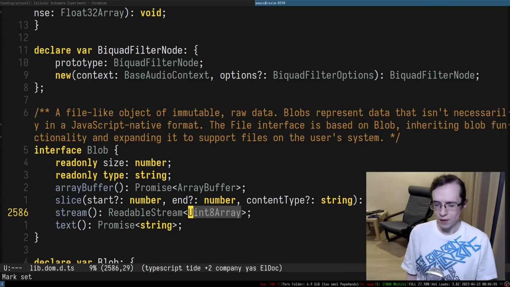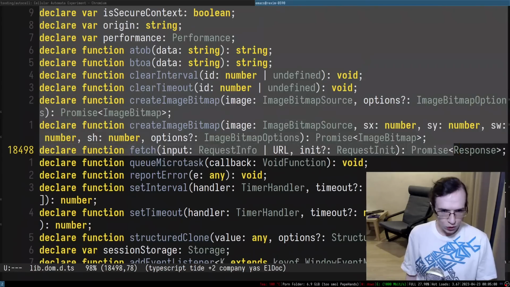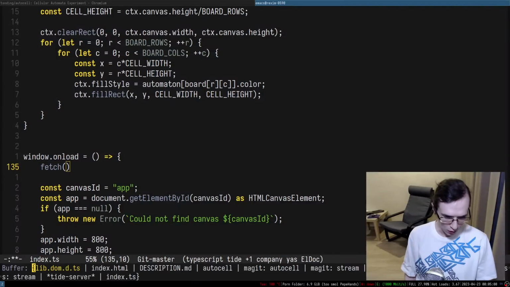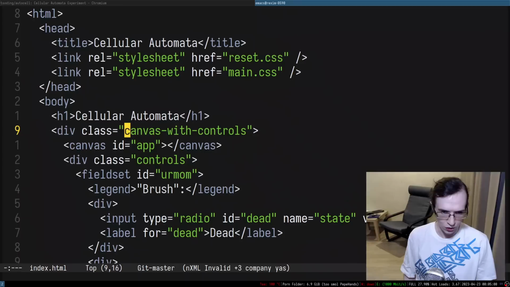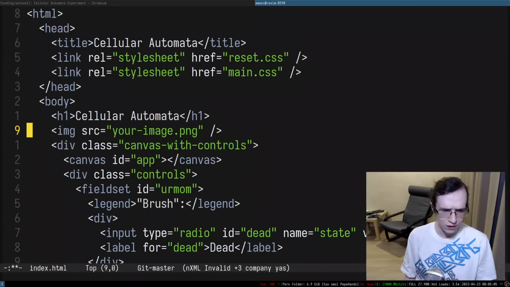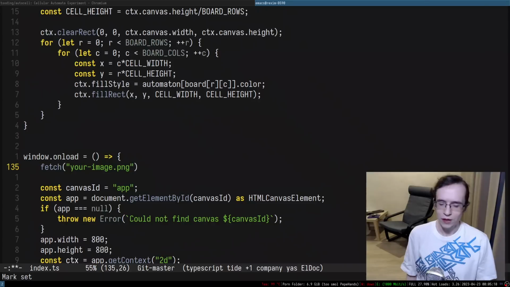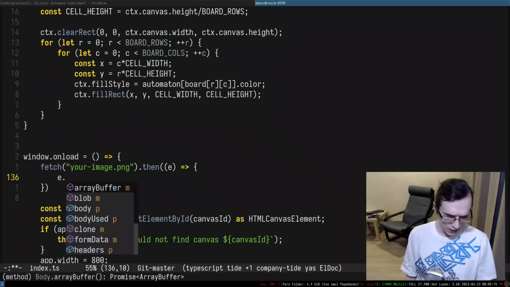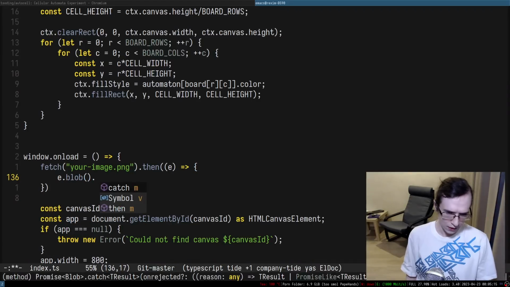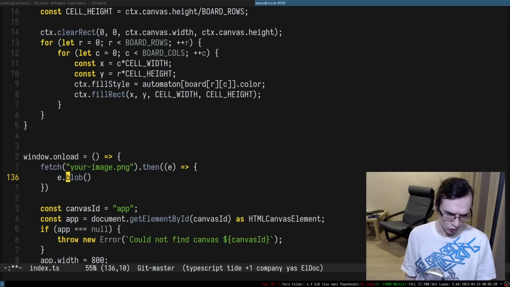literally bytes. So effectively, if we do the following thing, if we take our image from here, right, did I already remove it? I already removed it, so let me bring it back. So if I literally fetch this entire thing and then in here I'll do a blob, and then maybe, so what did body have?